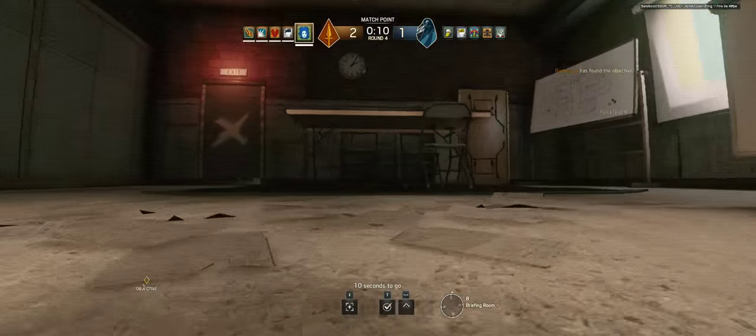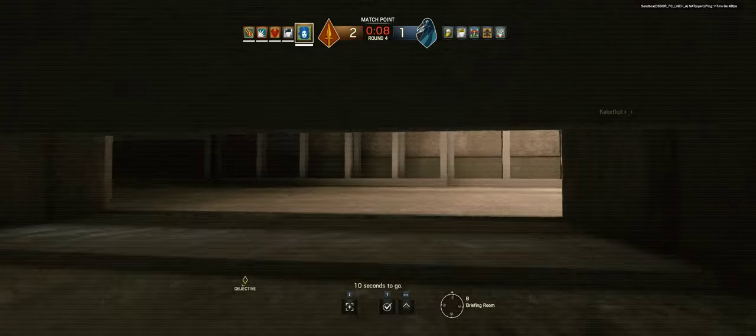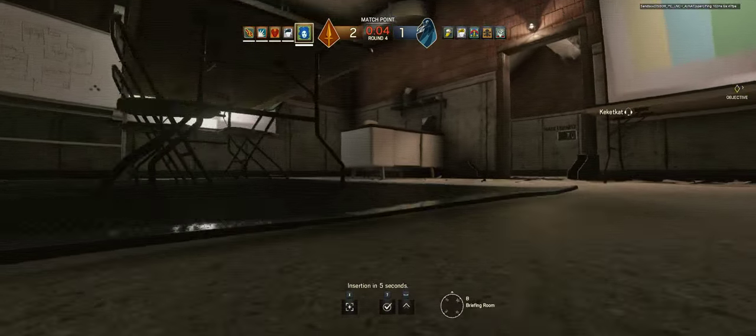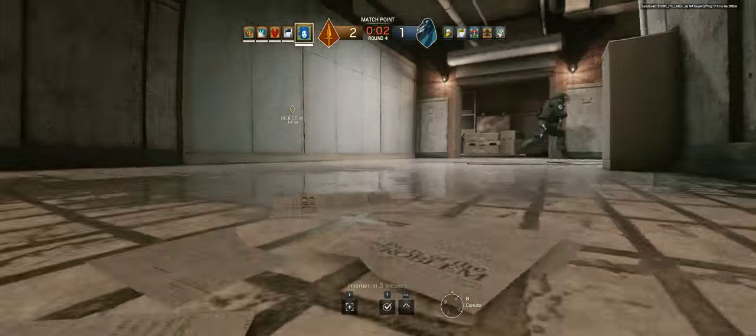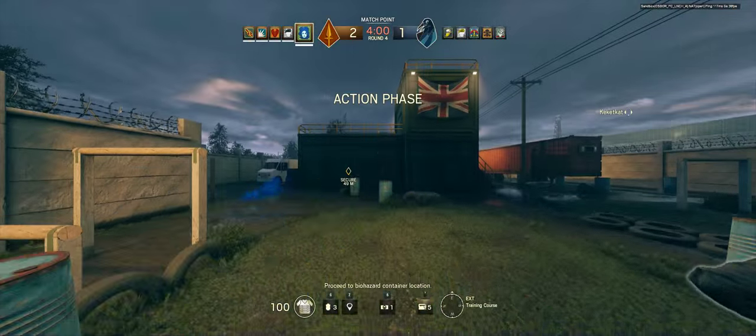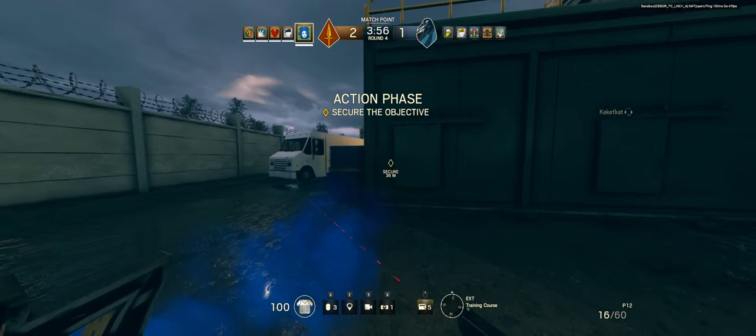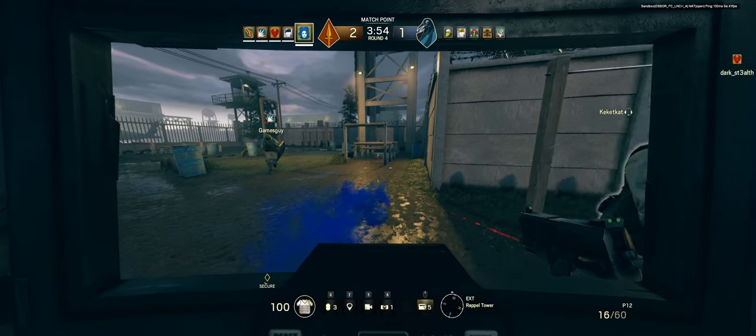Hey, they haven't blocked up the thing that you're hiding under. We could probably drop through that ceiling on them and really mess them up. Insertion in 5 seconds. We've got fuse, right? Yep. How many rounds do you have with fuse? The grenade thing. 2. All right. Just the one.